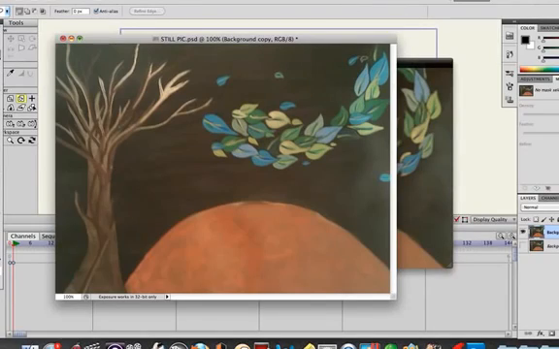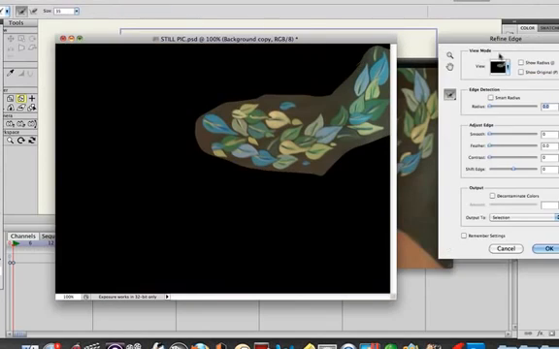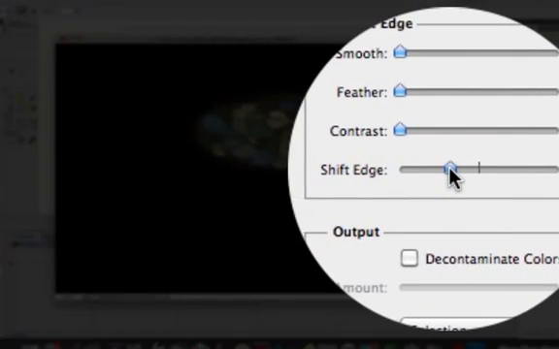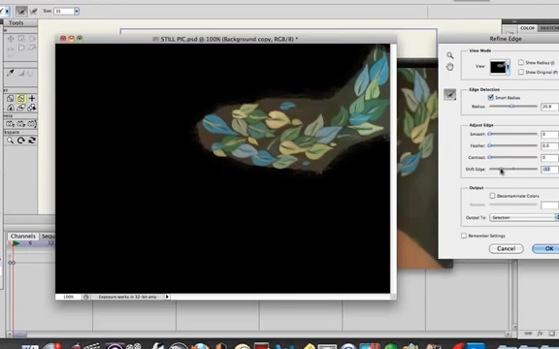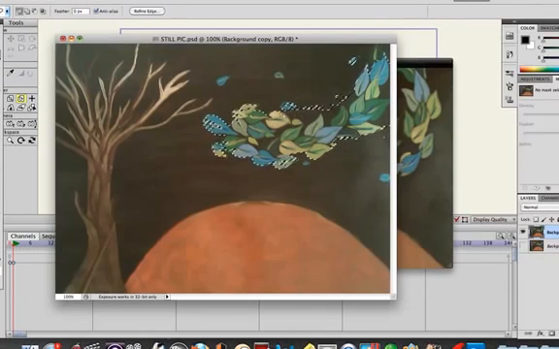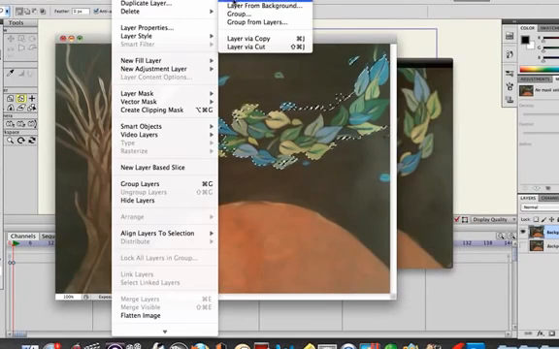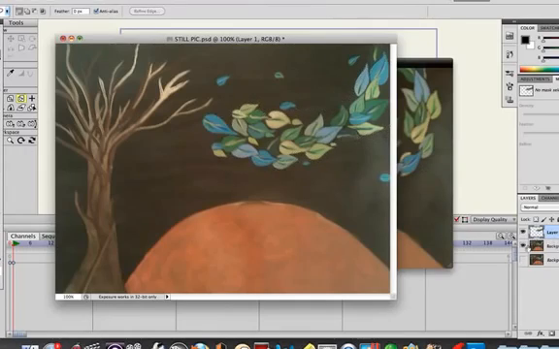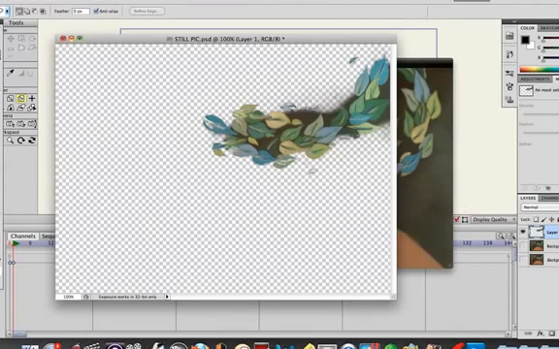in the corner. We're going to select it, and you can get it as detailed as you want to, but I'm just rushing through it. I'm going to say refine edge, turn on smart focus and radius, and turn the edge to the left a little bit because we're moving it in a little bit more. Now we got the nice little leaves taking shape there. Say Command C, copy it, and go to a new layer. Command V. So now if I hide that, our leaves are on this new layer.